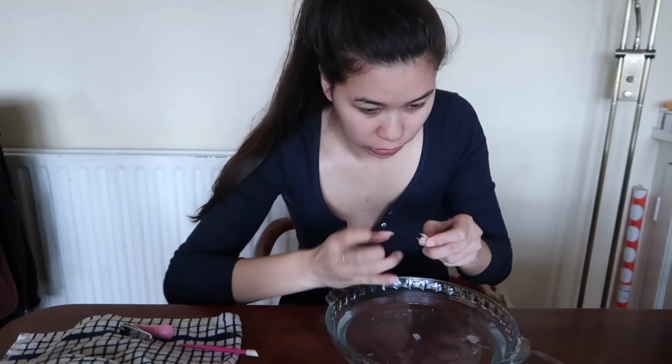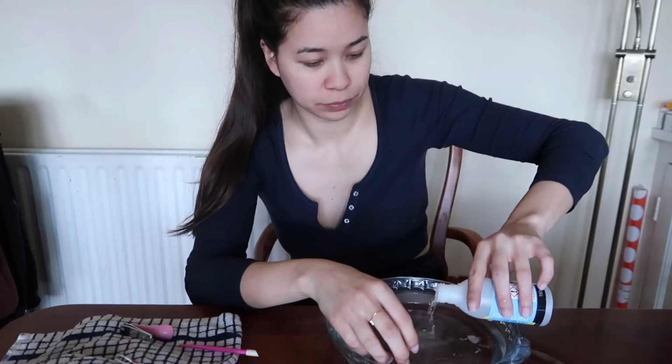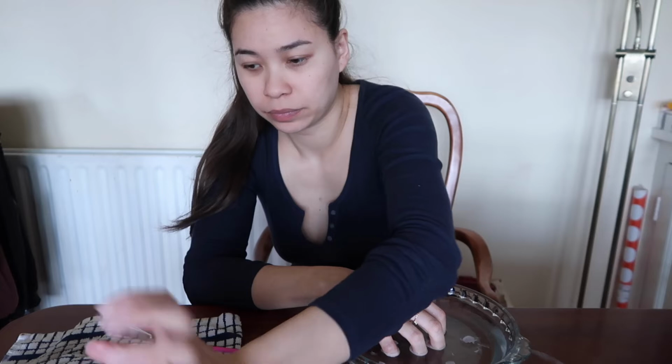This hand is a lot harder to do. I might need a bit more acetone. Apparently you need a lot of acetone for this. But I wouldn't put your hand straight into pure acetone. I mean, you can, but not this much.